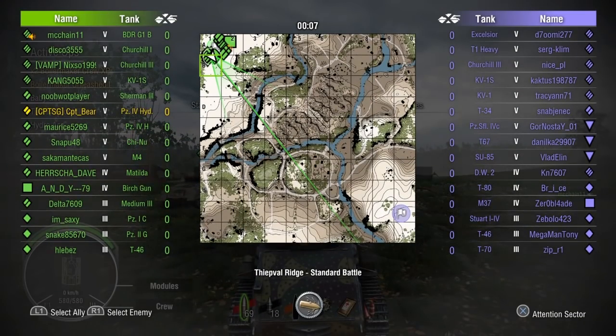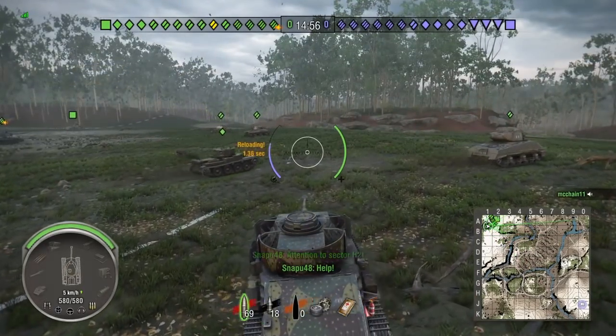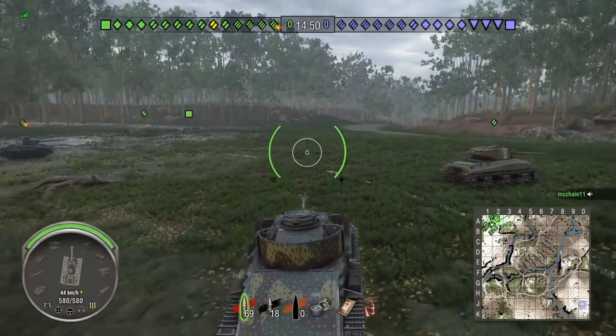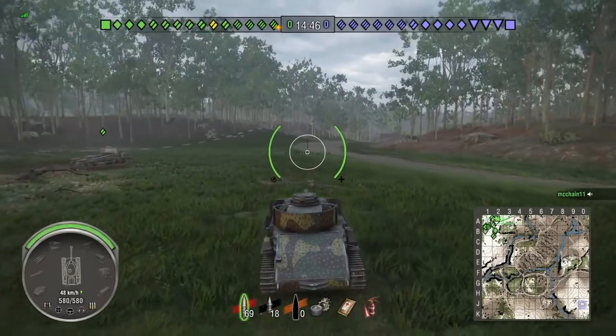Right, so here we are for the first of the replays. It's tier 6. No, it's not. It's a tier 5 match. It's on Thiepval Ridge and it's a standard battle. Like I say, I think I've only been in one tier 6 match in this today. And I got killed by artillery, I think it was, quite early on, so that was it. And then it was just tier 5s for the rest of the time in this, which is quite nice.